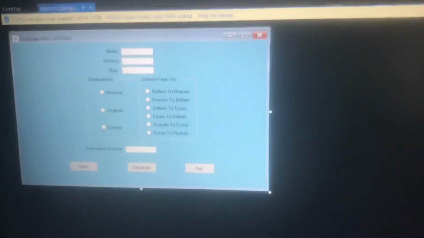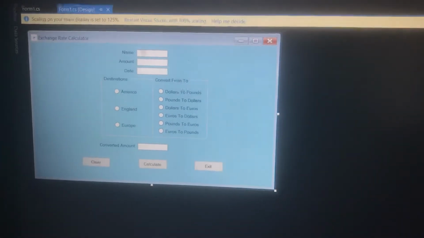Anyway, then we have an exit button. When you open it up, if you don't want to click this in the corner for some reason, you can just click exit. And there's clear, which just wipes all the stuff out, and then you just reselect, or make a new input of sorts. And then obviously the calculate button, which is the biggest part of it. You calculate and then the stuff happens.